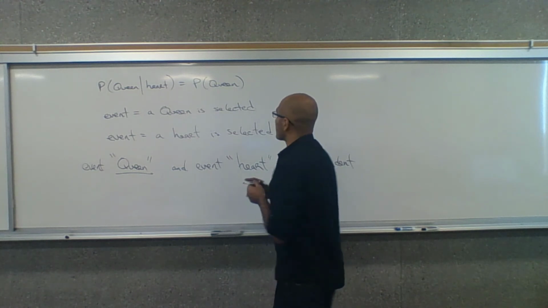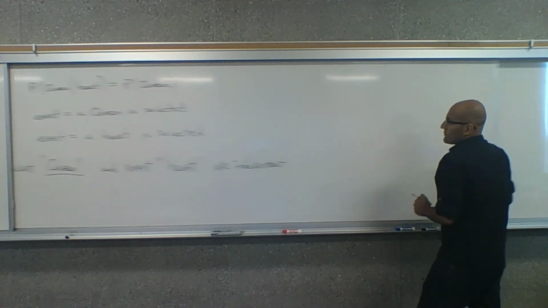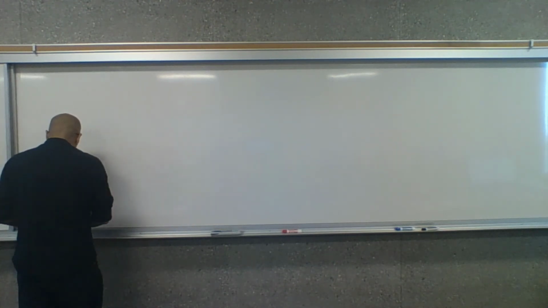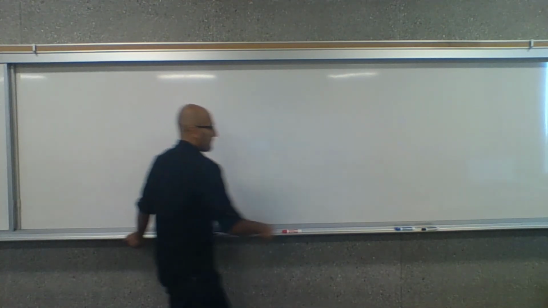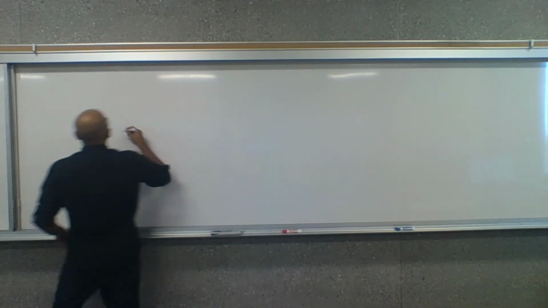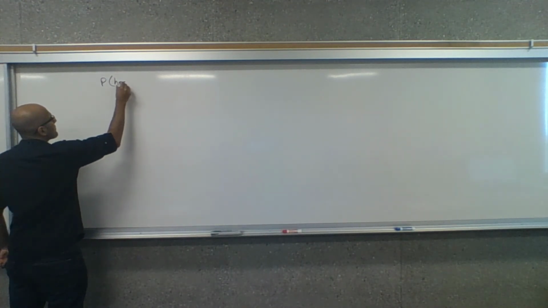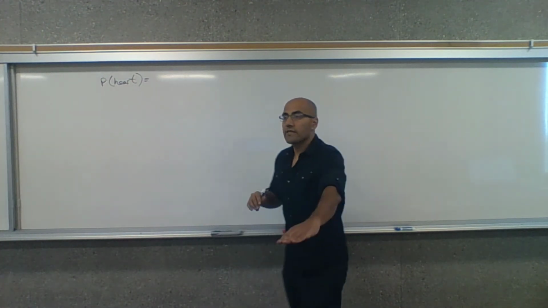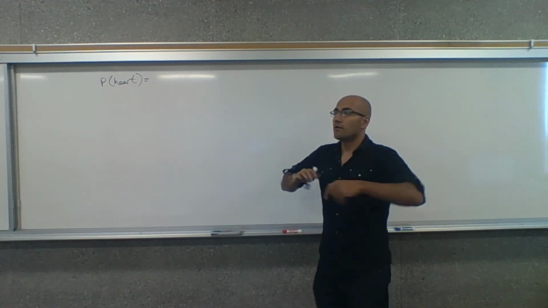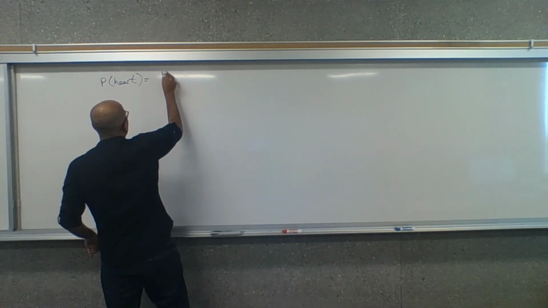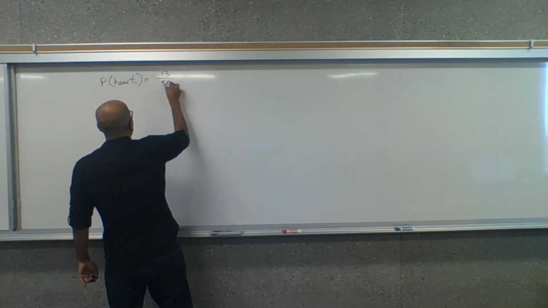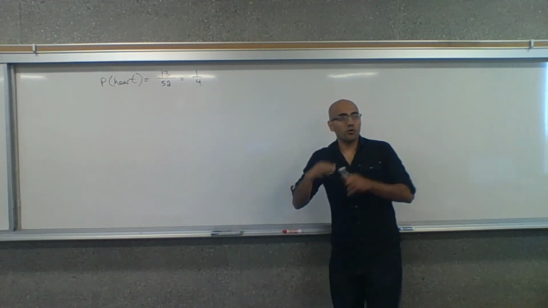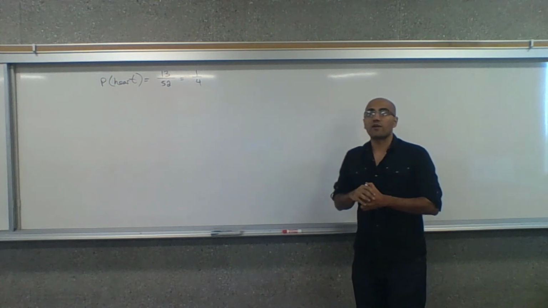Does that affect things? So now we want to look at the comparison between these two. Probability that it's a heart. Right? Initially, I'm putting money down. I'm betting it's going to be a heart. So initially, I know that there are 13 cards that are hearts out of 52. That's 1 out of 4. That's my initial probability of being correct, right?